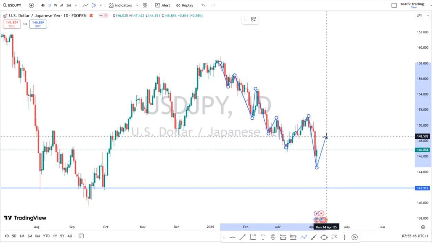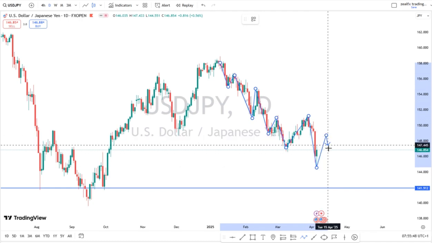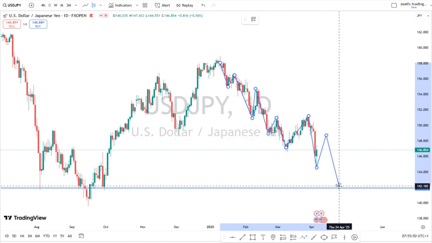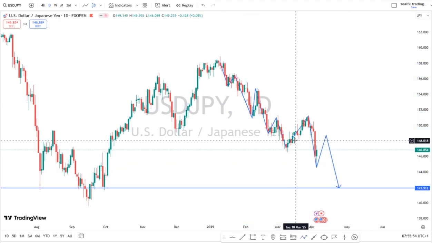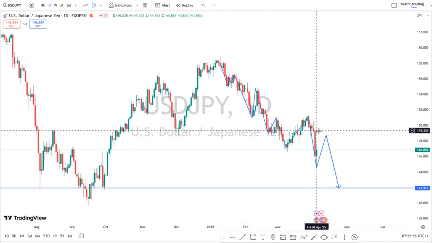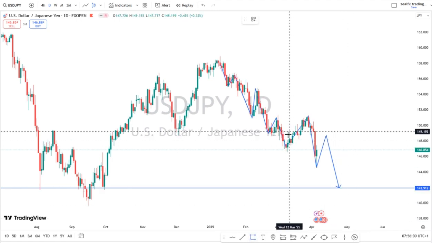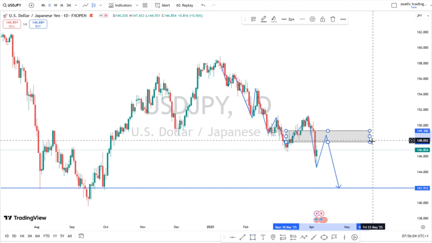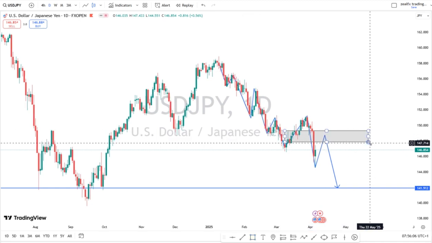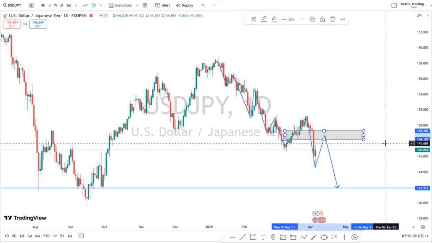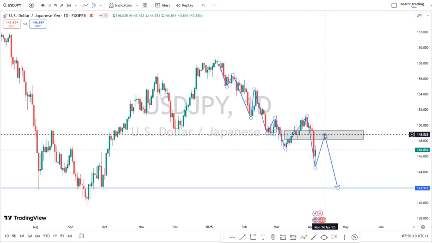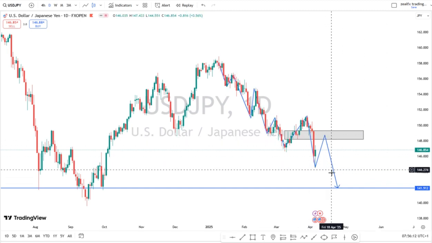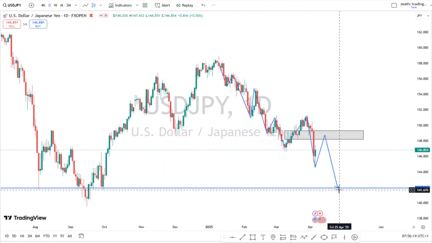This week, we expect price to retrace to this zone, then we'll look at our selling opportunities back to complete this structure. So price must come to this zone for us to look at our selling opportunity back to this structure. So our selling zone on the daily chart now, we'll be looking for selling opportunity from this region for us to sell the USDJPY back to this level.